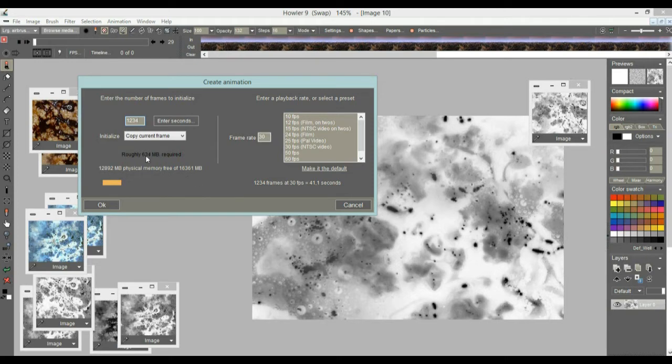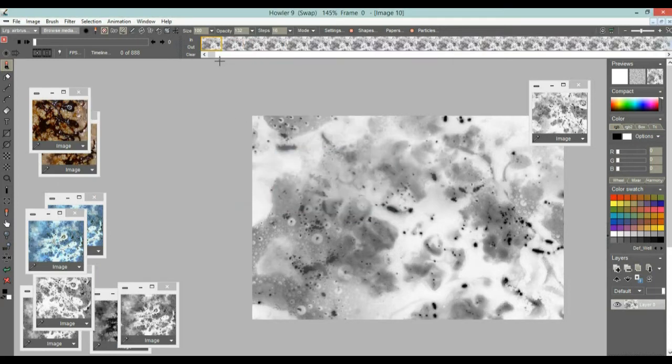Right now with 634 megabytes, I'm really not pushing that. I could go to 3,000 frames here probably. Yep, 1,700 megabytes. But let's do 888. There you go. That's a lucky number. Let's go with that. And so now we have all these frames, and they are all identical, but we can now fly and navigate through that.